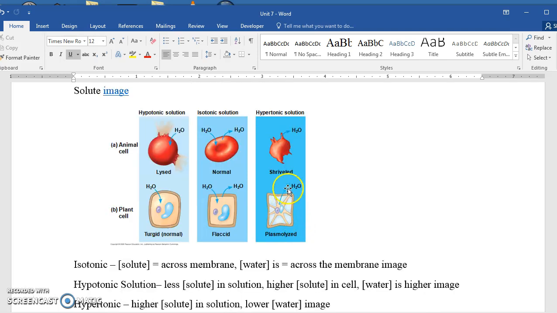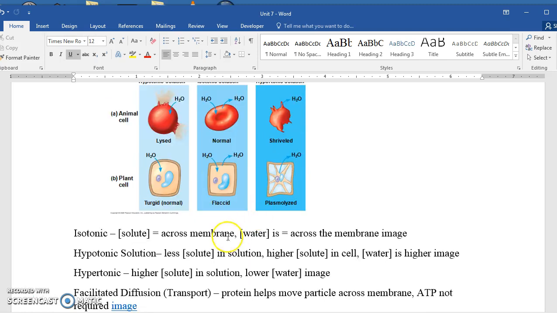So water tends to move out of the cells into the hypertonic solution. An example of a hypertonic solution, as I already mentioned, would be a salt water solution, or one that's heavily sugared. The salt water solution is a good example. And those can be used to control microbes. High sugar concentrations of candy is one reason why you don't have to refrigerate candy. That tends to pull water from the cells, and bacteria aren't able to grow on it.